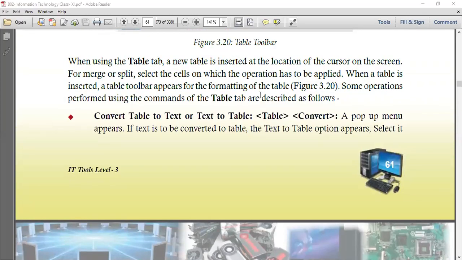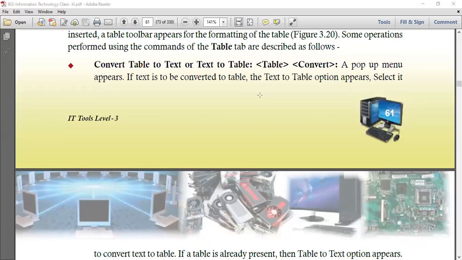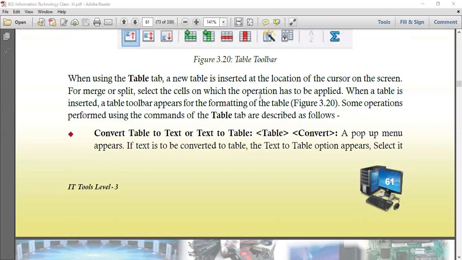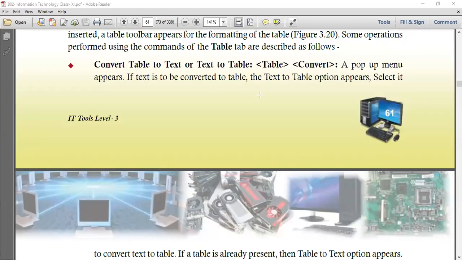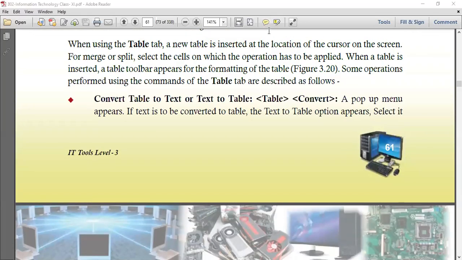तो ये जो ऑप्शन है इसमें if you have already typed certain things, then we can simply add the table into the text. I'll just show you once. I'll move to the Writer window.